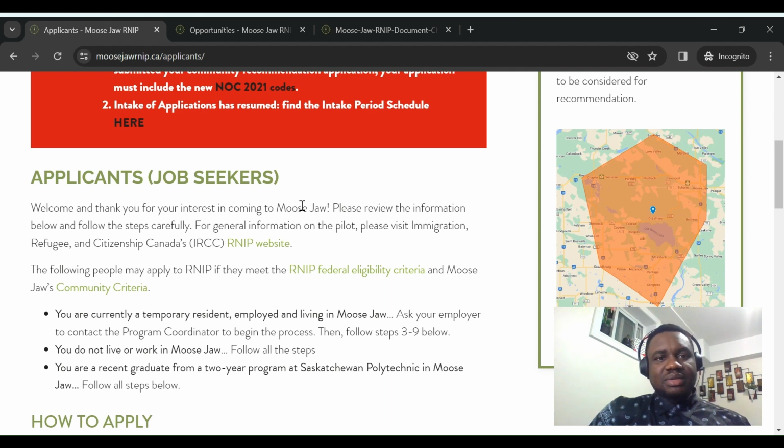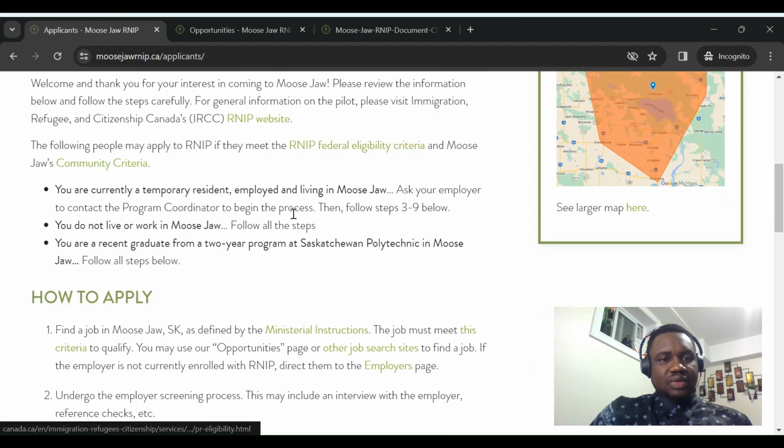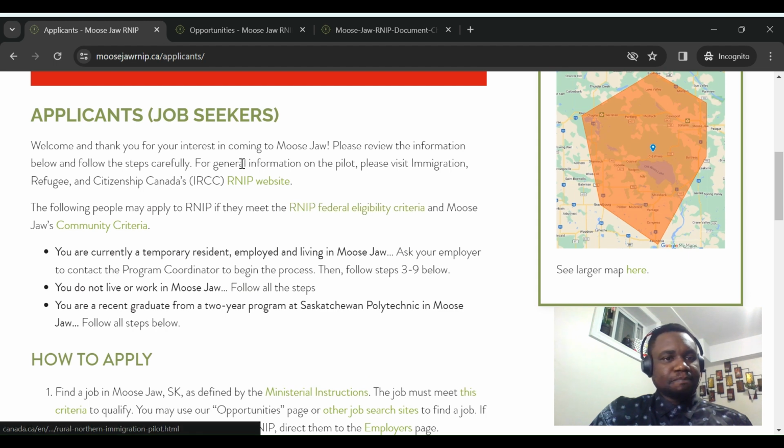And because those jobs have been certified by this community, they are willing to employ you as quickly as possible, give you the necessary document, which I'll also show you, the document they will need to fill to certify that you have a job with this employer ABC. So stay with me on this as we quickly run through how to apply.